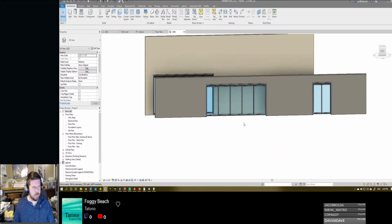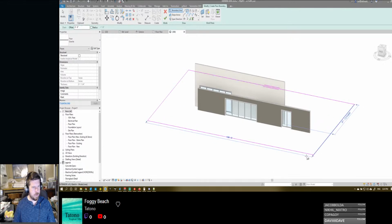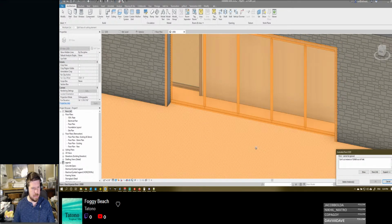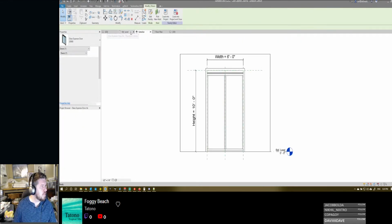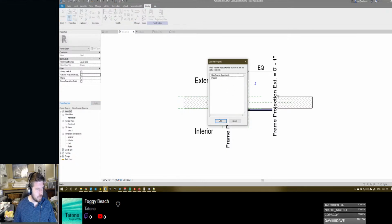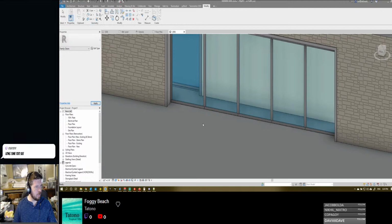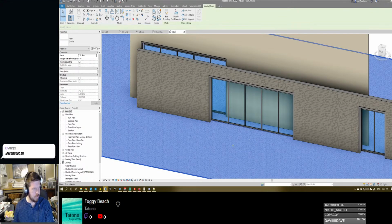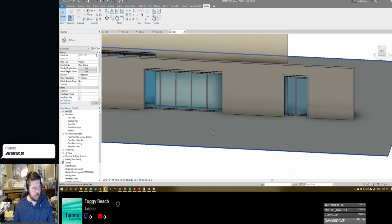Alright, and of course we need to align it and see how that goes. Let's just see. So if I come in here and I click flush seal, and I'm curious if I do a floor, can I cut? Can't instance. Okay. So did I actually? I did not. So let's try that again and load it in. And it might be that I have to, yeah, alright. So we'll have to figure that out. Alright, but I mean, it looks like, aside from getting my alignment proper, this is on the right track.